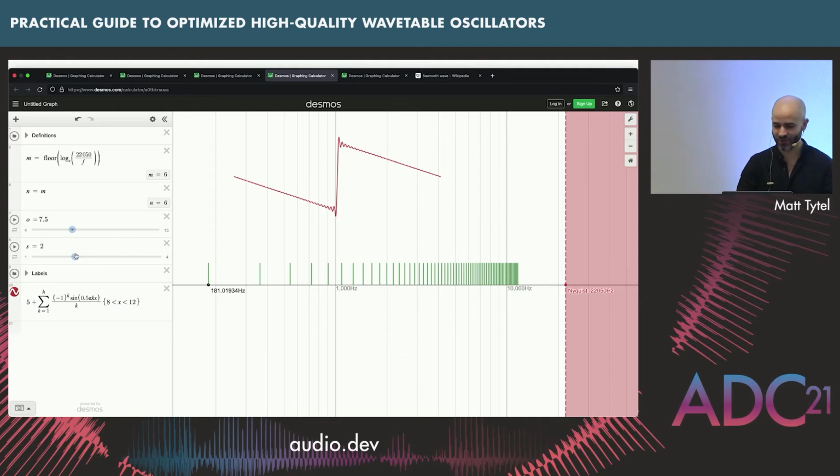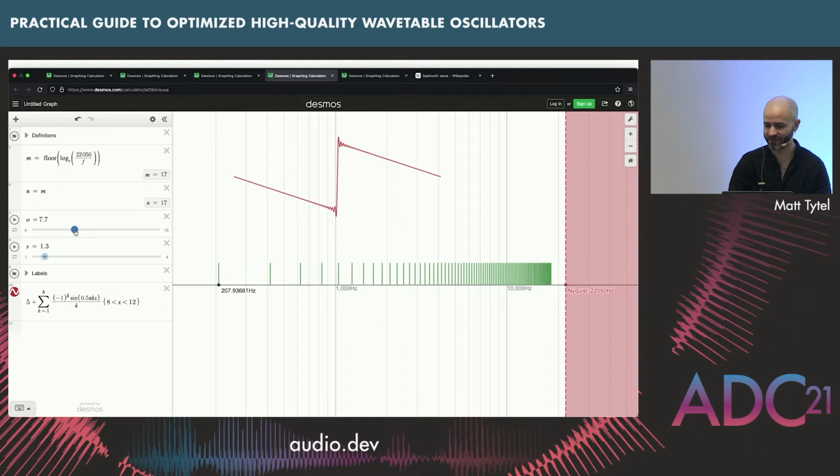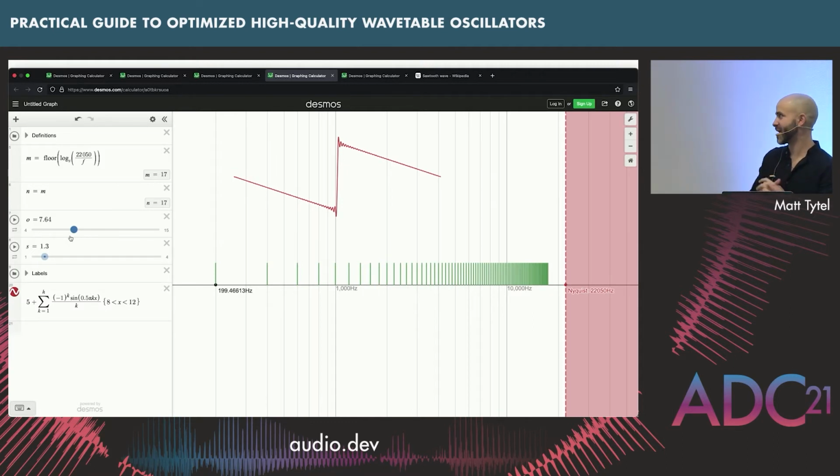So if you want, you could reduce your spacing. This is my spacing, I'm changing the spacing over here. This is every octave. You can do it every, what would that be? You can do it every few semitones. I think this is around 3 or 4 semitones. But when it drops off, it'll be more around 17K, which could be a lot better. Okay, so that's one approach to doing mip maps.